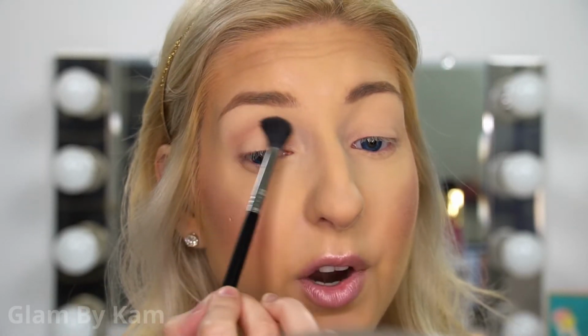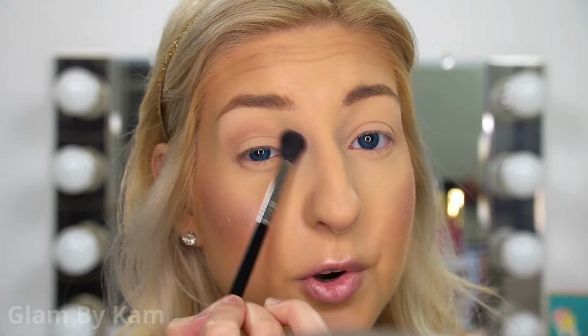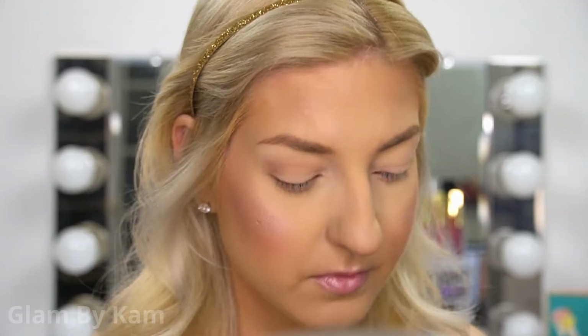Now, one thing that I do want to mention, especially since we're doing a Halo Spotlight eye today, is that with this transition shade, you are going to want to bring it into this inner corner here, because we're going to be applying a lot of depth in this inner corner. So you are going to want some transition shade peeking through to help blend it.